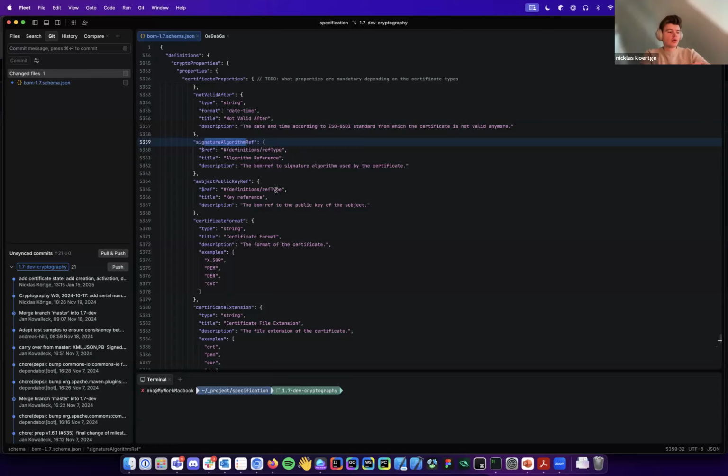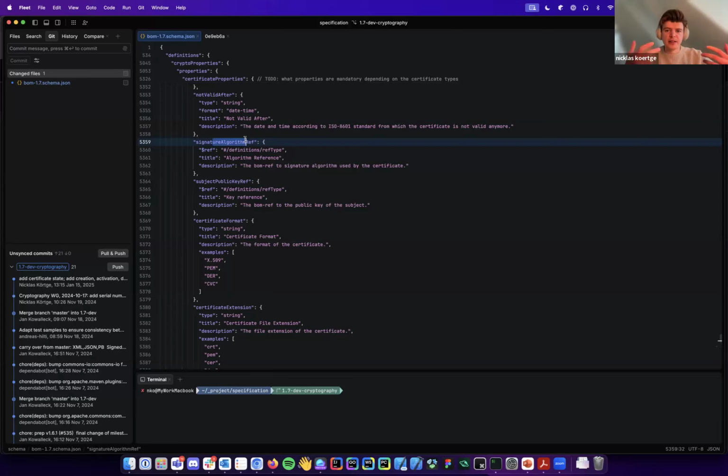I don't know of a real good example, but it's maybe something, Basil, you can say if that makes sense. There was the idea of, what if I have a subject public key reference here, where I just want to say it's there, but it's not used? For this example, it doesn't make sense. But the idea is I can only say that there is a reference, but not if it is used or just provided.